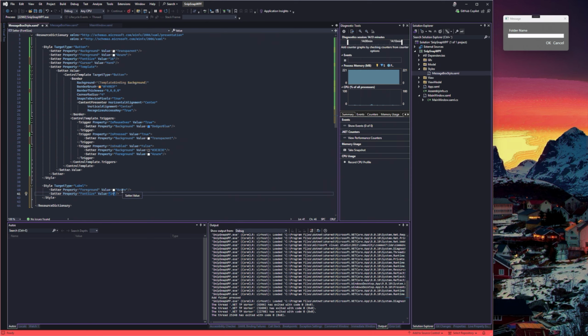Should it have another foreground? And you can also go in here and do a setter. Also something a lot of people probably want: property, font weight, value. You can do bold. See, it gets a little bold. And they have all kinds of weird ones here, like extra bold. Again, they don't showcase what it actually means. You have to kind of know that this actually sets it like that.